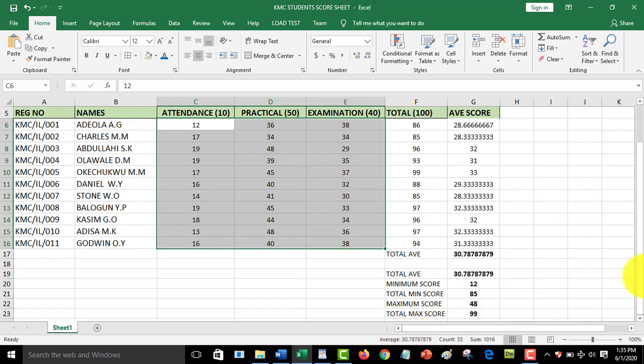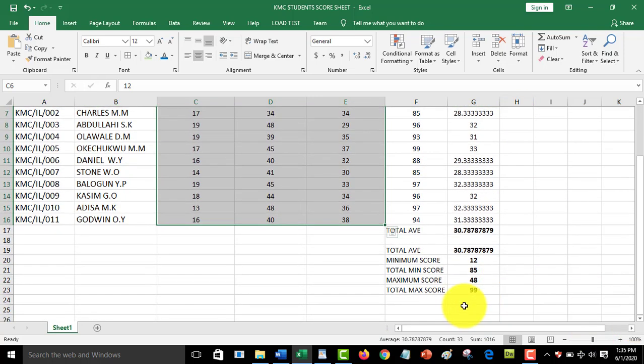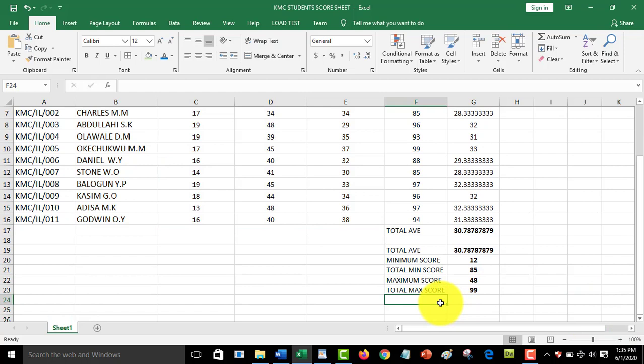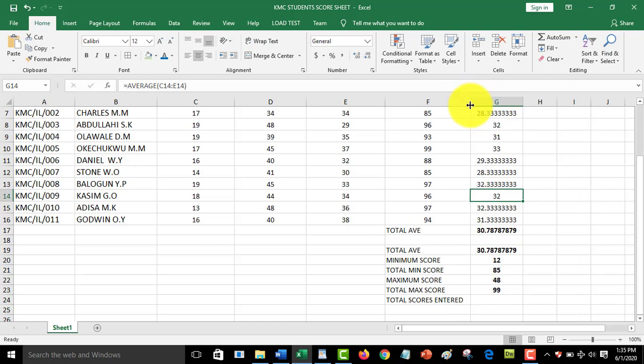We can equally come and put it maybe underneath this, say the total scores entered, that is total score recorded, apart from the total.